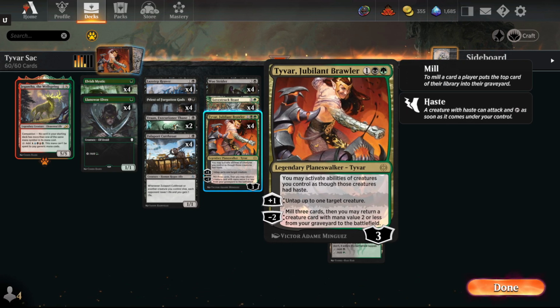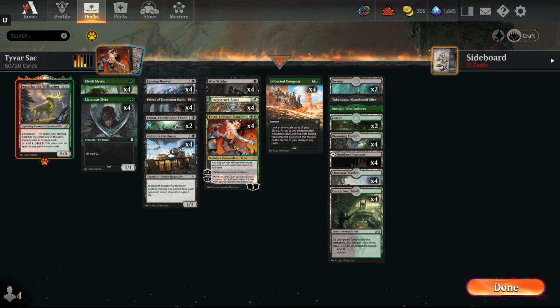This also lets you do tap on tap, so you can do multiple priest activations. You can do multiple elf ramps. So kind of cool in that regard. And then its minus ability lets you bring back any of your 1 or 2 mana spells, which this deck has a lot of.